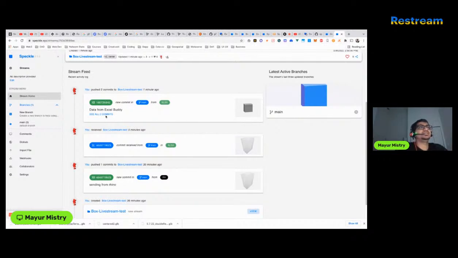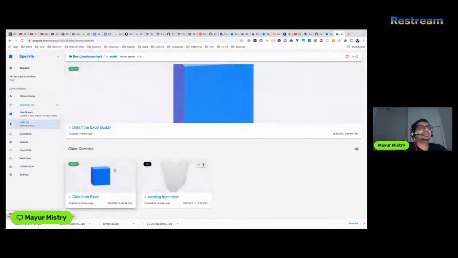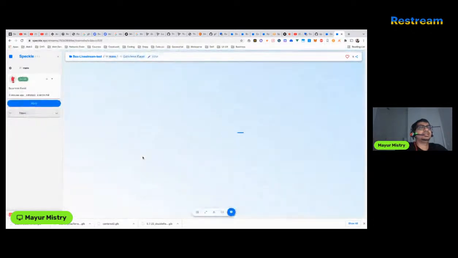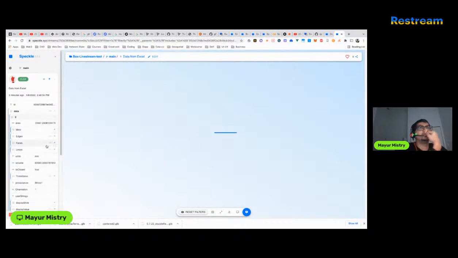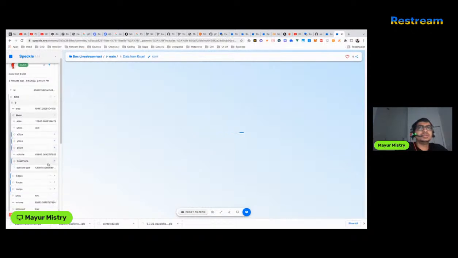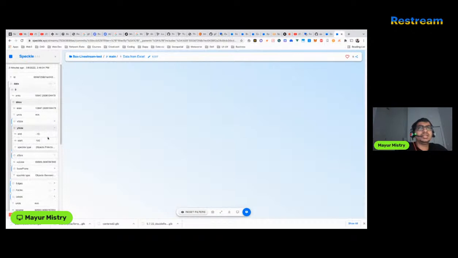This is from Excel, and yep, this is the Y limit we changed, right?